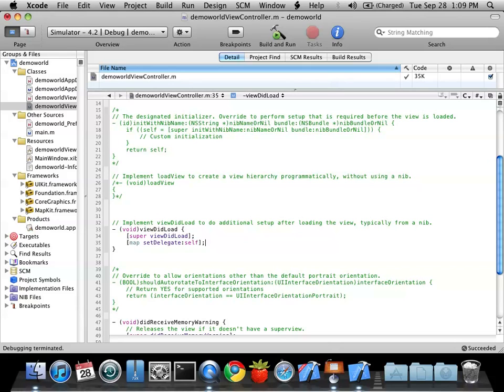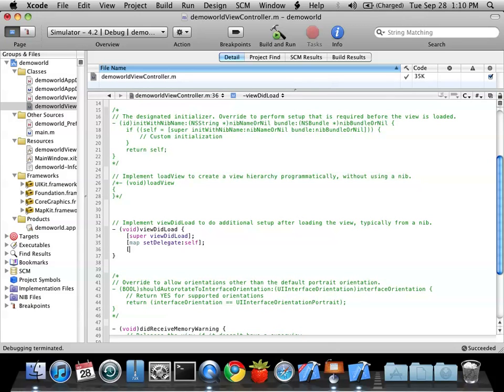Probably the coolest thing about Mapkit, in my opinion, is all the delegate methods. There's millions of them, and they do basically everything you could ever want. If you're ever stuck going, oh, geez, how would I do that? Check the delegate methods. There's probably one that's doing it. I've run into this a few times, like, wow, how am I ever going to do that? Had a look at the delegate methods, like, oh, Apple's already written it for me. Isn't that nice? So that's the first thing you want to do.